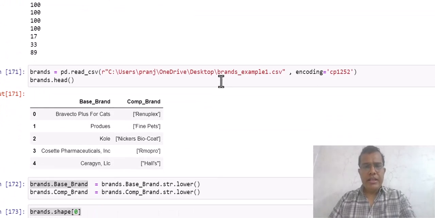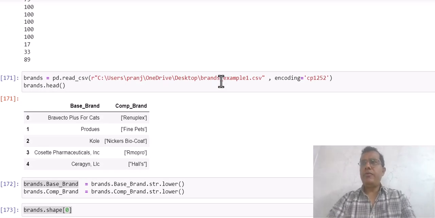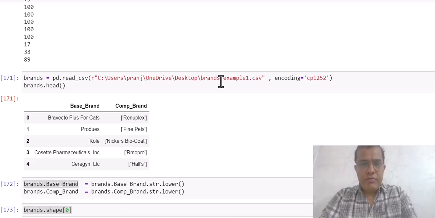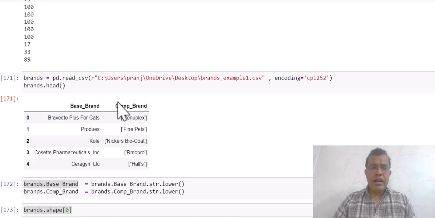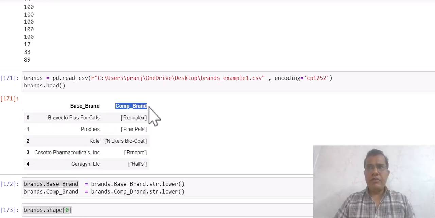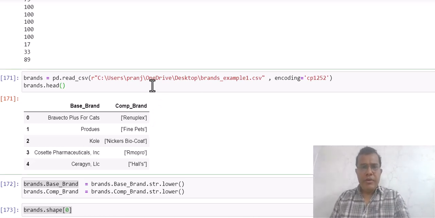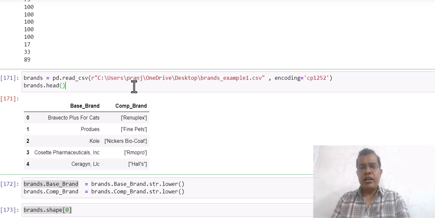So for example, this is the data which we have used in our official purposes, but obviously I have changed the names so that there are no issues even if the data is reused. I have taken some base brand and a competitor brand. Let's say you want to check if the brand mentioned at one place matches with the brand mentioned at another place. Because when you are scraping data from online platforms which sell products, the way the seller writes the brand might be different. Seller A may write it in one way and seller B may write it in a different way.